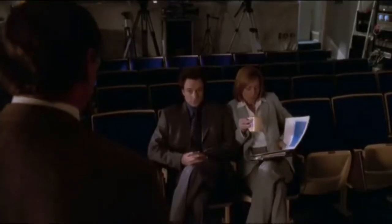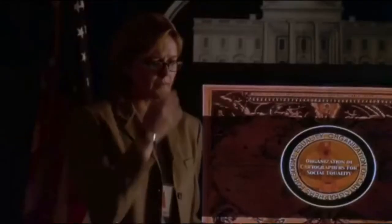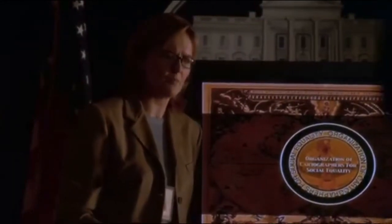Plain and simple, we'd like President Bartlett to aggressively support legislation that would make it mandatory for every public school in America to teach geography using the Peters projection map instead of the traditional Mercator. Give me $200 and it's done. Really? No. Why are we changing maps? Because, CJ, the Mercator projection has fostered European imperialist attitudes for centuries and created an ethnic bias against the Third World.